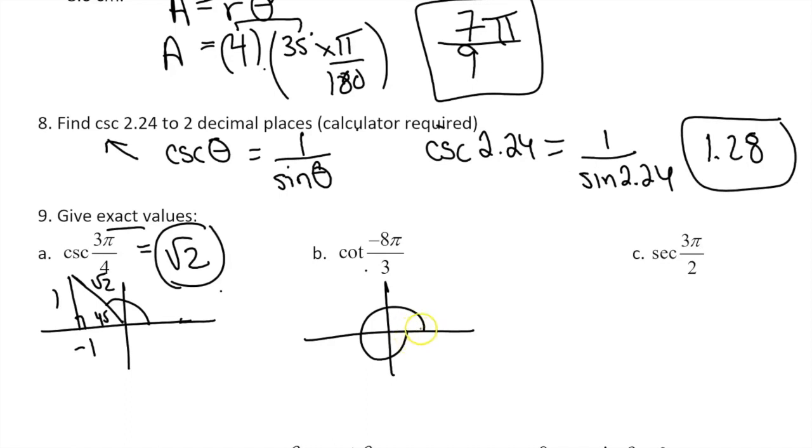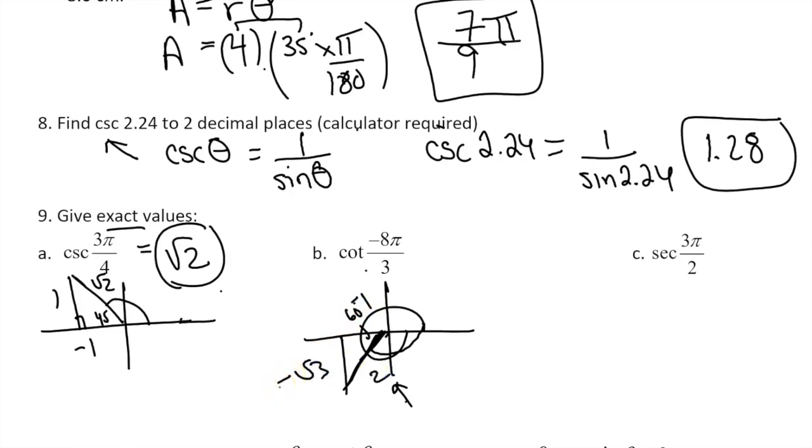So negative 8 pi over 3 would be somewhere over here. And if you still don't feel great about that, then you could say, well, that's negative 480 degrees. So I'd go back 360, back 450 would be right here, and then 480 would be somewhere in quadrant 3 over here. So if we've gone over that, that would give us a reference angle right here of 60 degrees. Okay. And that would give us a 1, root 3 and 2 right here.